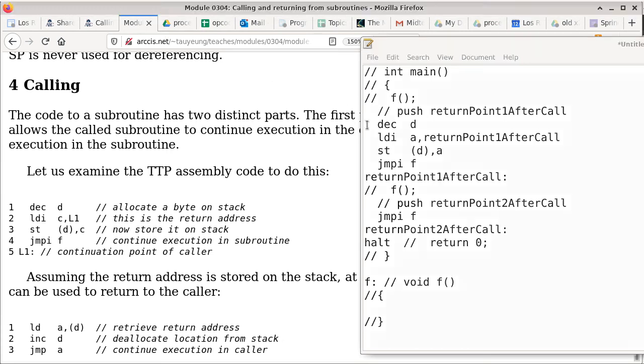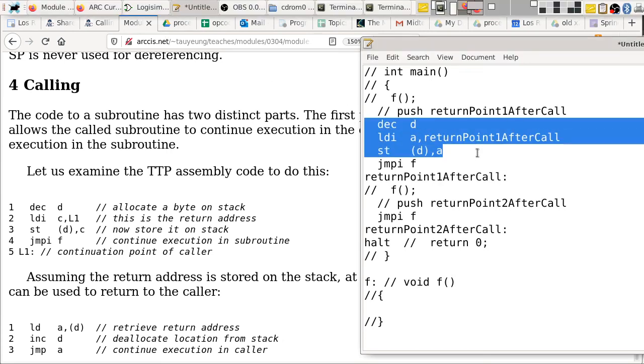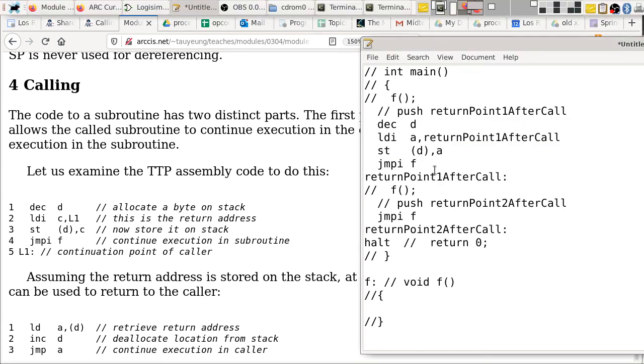All right. So now we have a way to push the return address on the stack. This has to be there, okay, in order to continue execution in function f. So now the question is, what am I going to do here to retrieve the return address? Well, we talked about popping, right? So it doesn't seem too hard to do. What we need to do is a LD first, okay?